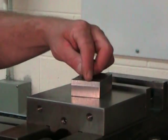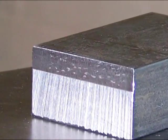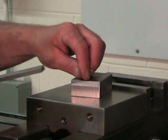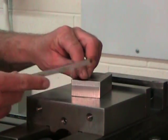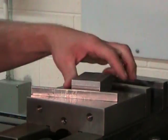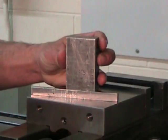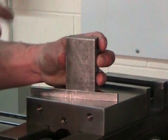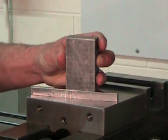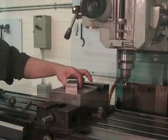As we can see, we've produced a flat and true surface that is just slightly wider than the thickness of one of our parallels. And we can use that surface to sit the part on a parallel that's in the bottom of the vise. And that will ensure proper perpendicularity of the part and give me a good and square tertiary surface on the end once milled.